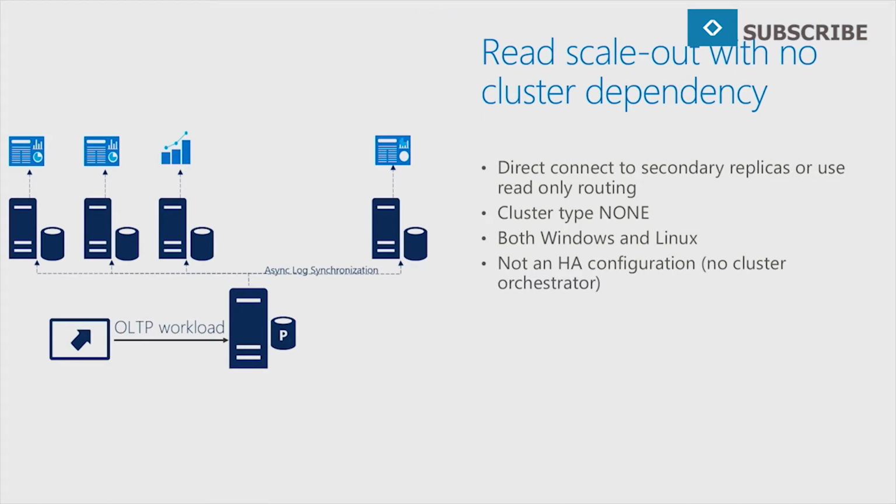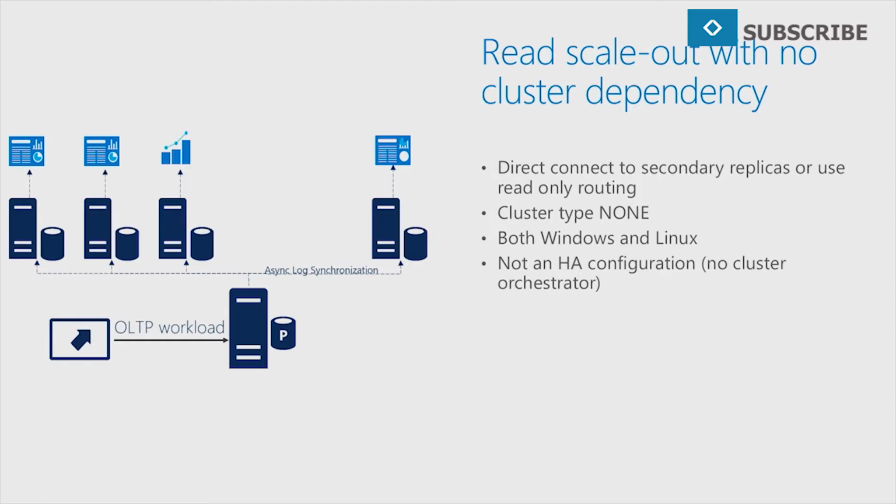Moving further, in addition to bringing together the best-in-class HA capabilities for SQL Server, Availability Groups is a comprehensive solution offering integrated scaling solutions as well. Let me show you how and highlight the enhancements in SQL Server 2017. With Availability Groups, one or more secondary replicas can be configured to support read-only access to secondary databases.